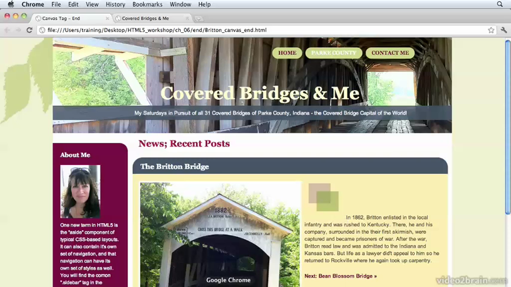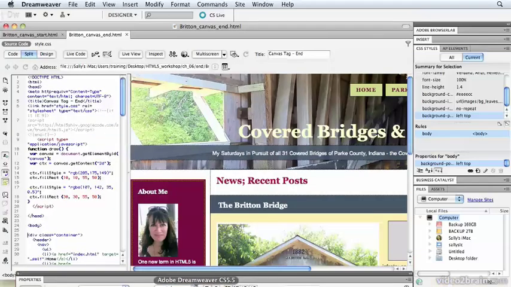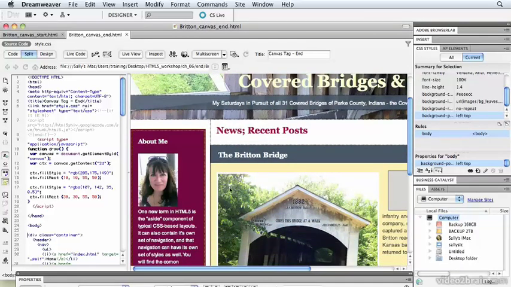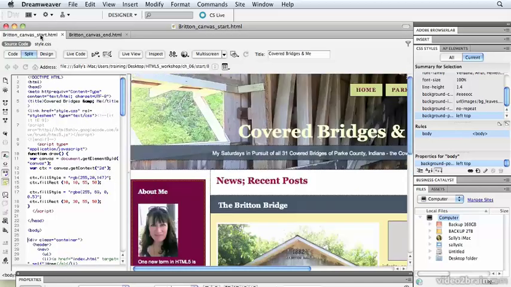For the future, examples of how this could be used, having something that draws right in the browser, you might have a map. So we may have a map of the covered bridge area, and we may want to draw our route over top of it. By having that graphic in place, that image, we can then go in our browser, draw a route over top of it by plotting points. So it's very exciting for the future. This is just a simple little example of it. Let's get back to our HTML editor, and let's go in and change the color.